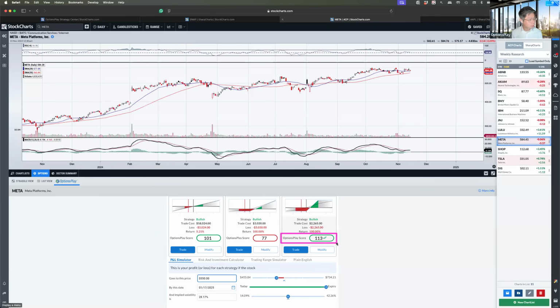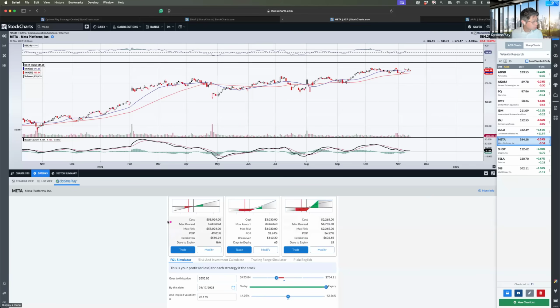And as you can see, the options play scores are color coded, and it gives you a good sense for whether you have any edge, whether the edge is working against you, or no edge at all. So they're color coded red, yellow, and green. Green obviously means a slight positive edge, red means slight negative edge, and then yellow or orange means that there's no edge at all. And the options play score is basically helping you identify the numbers that typically you would need, that you would see on most platforms.